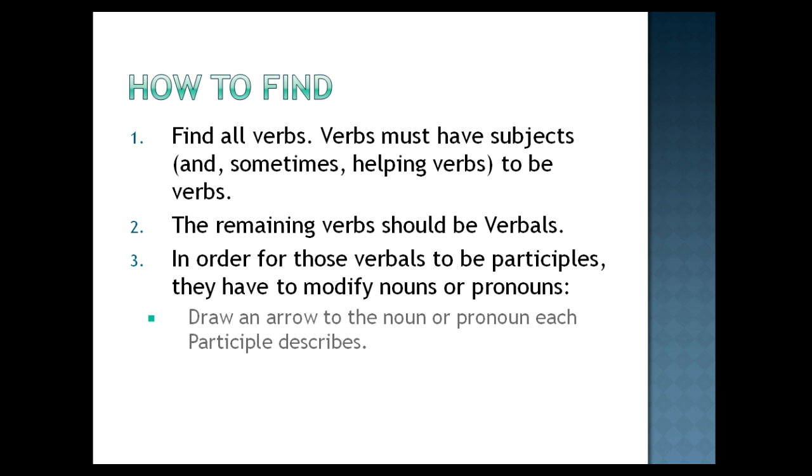Okay, again, we're looking at ing words without a helping verb or auxiliary verb, and the ed, en forms, oftentimes without helping verbs, but they're used to describe something. So it's always a good idea, again, with adjectives, to draw an arrow to the noun or pronoun each participle describes.